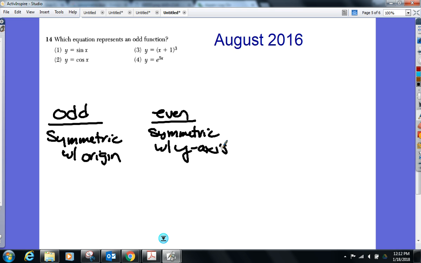So everyone ready to go to their calculator with me? Actually, I'm not going to do it. I'm going to let you look at it. We'll get the sine and cosine if we have to, because those I can't do on my calculator unless it's in radian mode, and I don't want to flip around with modes right now. So go ahead, graph choice 3, x plus 1 to the third.